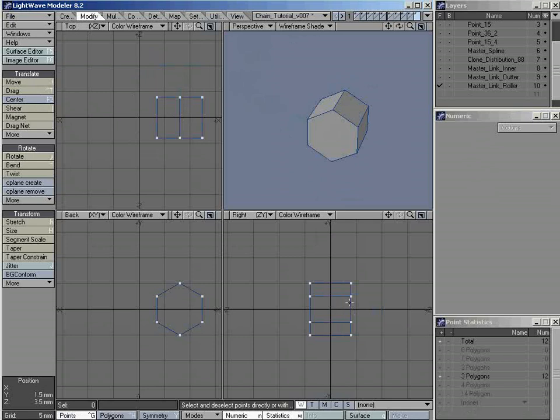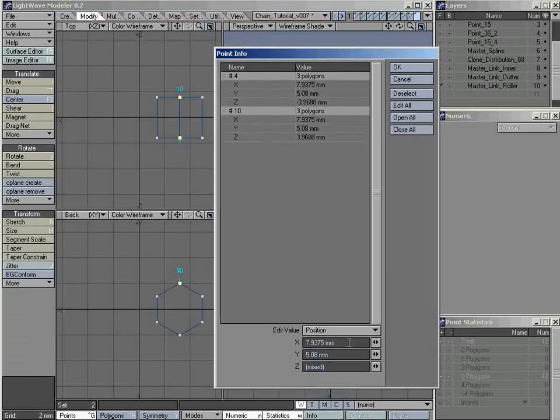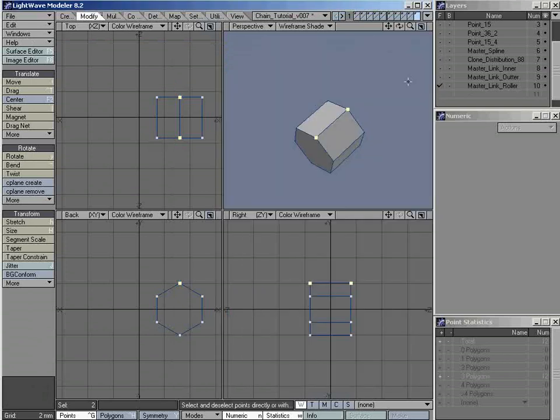You can verify that it has done so, again by selecting any 2 points on opposite sides, pressing I for information, and you can check the Z values to make sure one is the negative of the other, so 3.9688 and negative 3.9688 millimeters, so therefore it's correctly centered it.